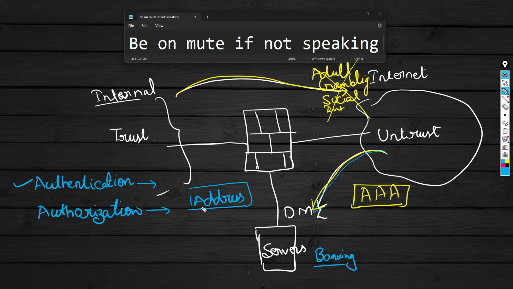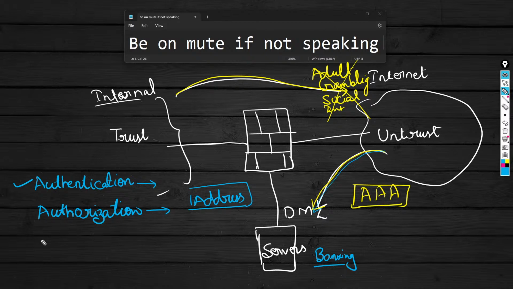This is also what happens in routers. Let us suppose you are allowed to see certain things. You can run the show command, but you cannot run the config command. So you're not authorized to make changes on your routers or on the firewalls, but you are allowed to see what the configuration is out there. This is the type of authorization we have.